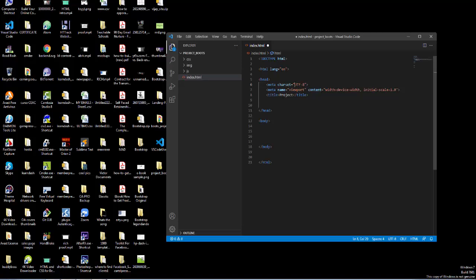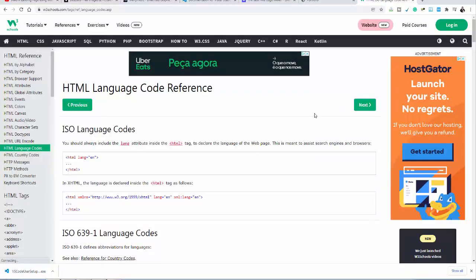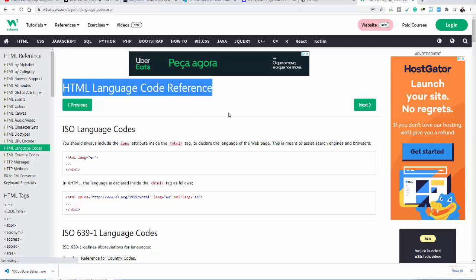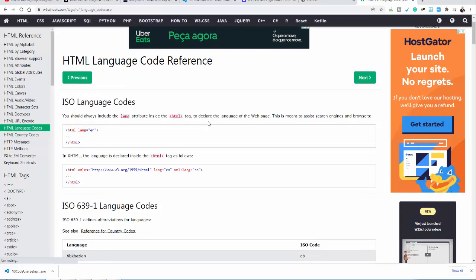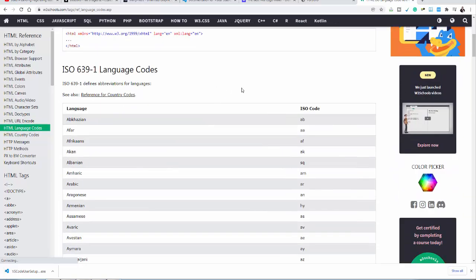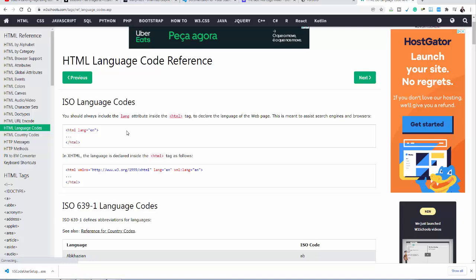If you have any doubts about the language you are using and the characters you are using in the text for your website, you should go to w3schools.com, the language codes reference, search for the language code, and it will tell you the code that you need to use for your language.